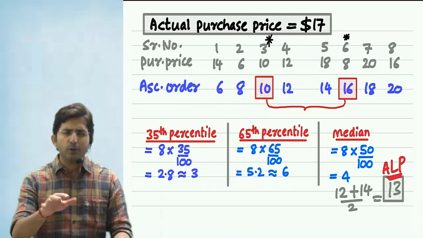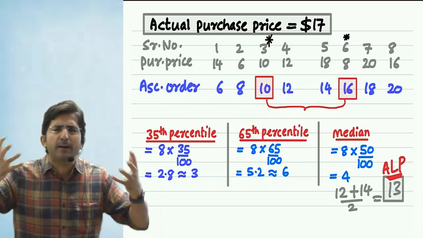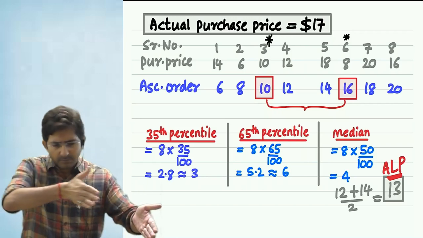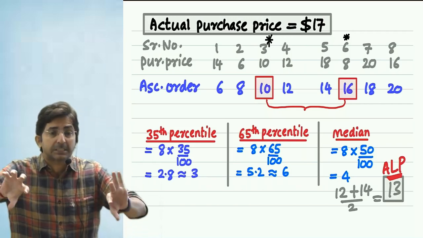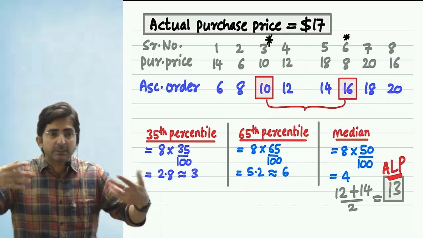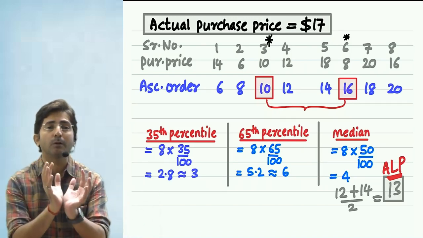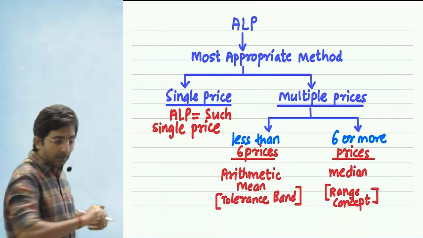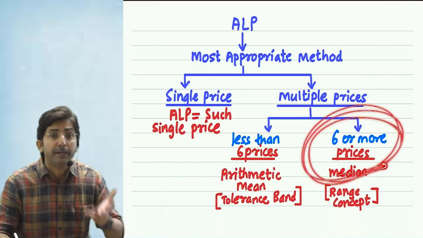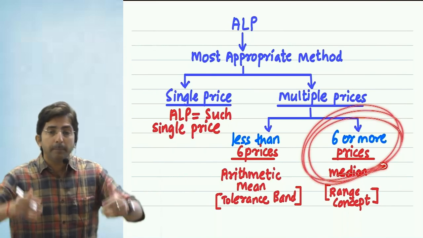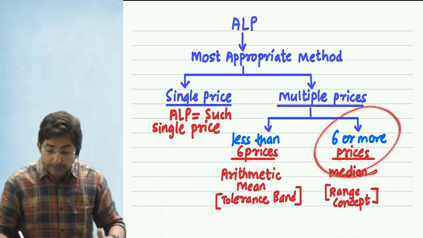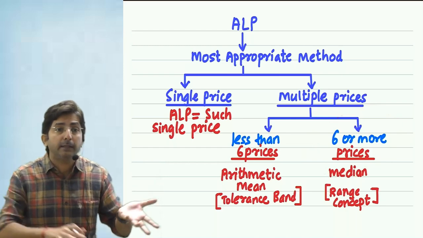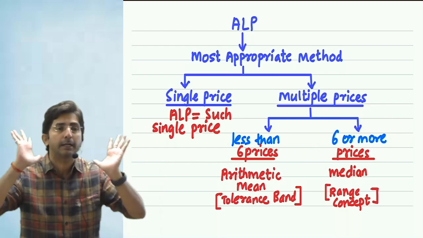But instead of going into 35, 65, understand the funda. The funda is, from lowest to highest, I want to remove the extremes. If extremes are removed, my data will become small. I want to cut down the data. The problem here is 6 or more, which means there are so many varieties. The main problem is that 6 or more feel like so much variety. The first solution is to reduce the data.